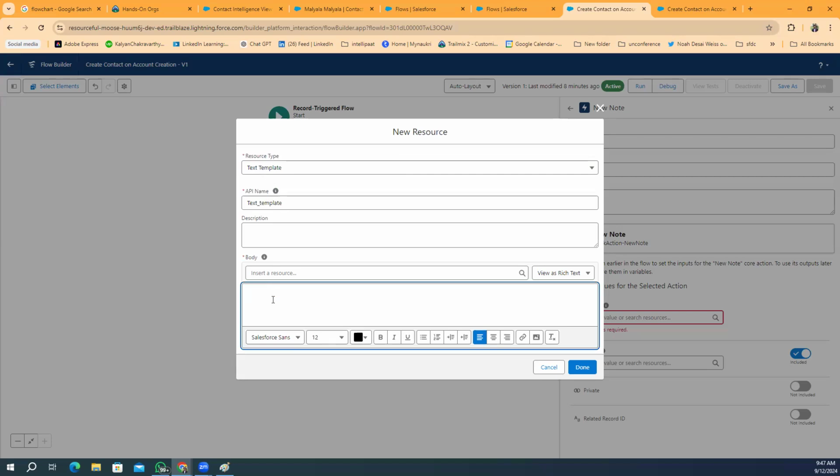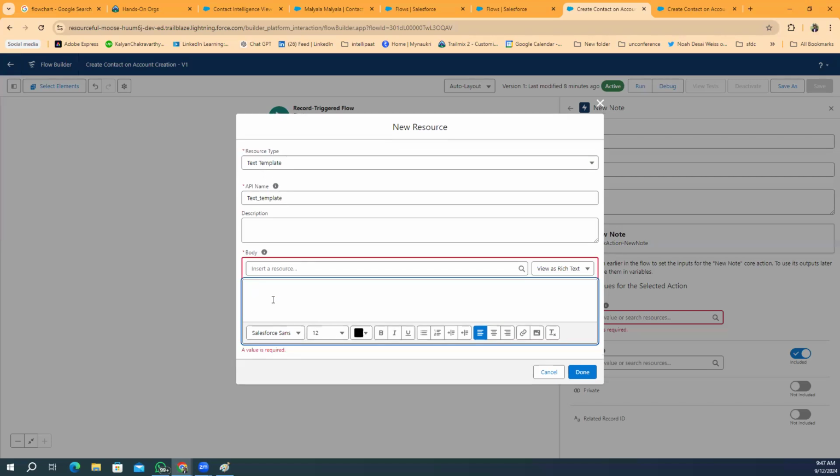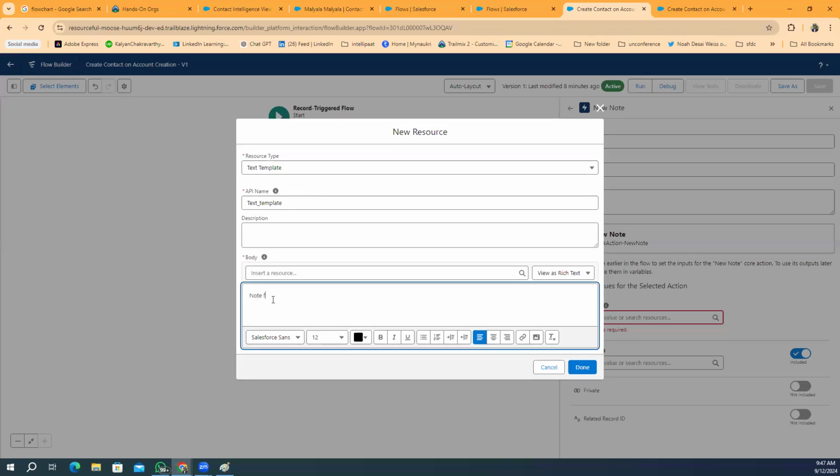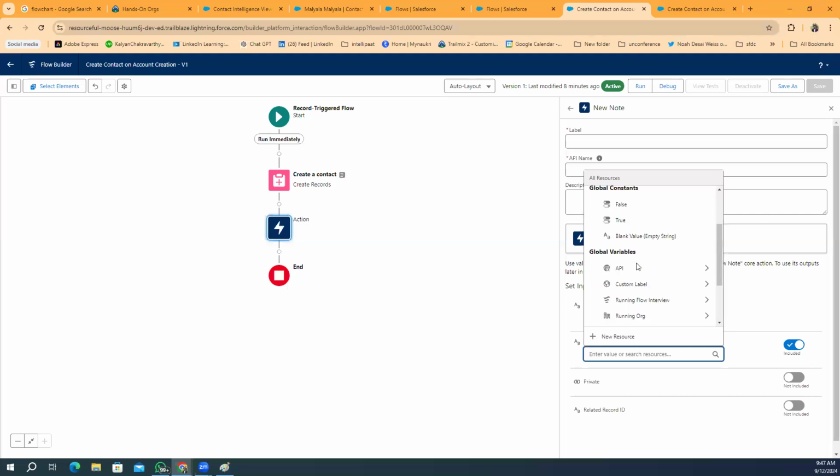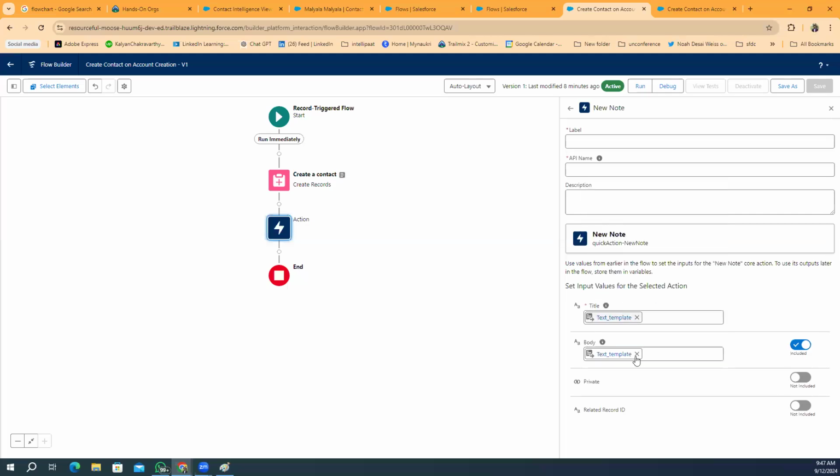Then the body is note for the account. Okay. Then I can save it. That body only I can include. Okay. Text template, whatever I just created, now that I can include here.